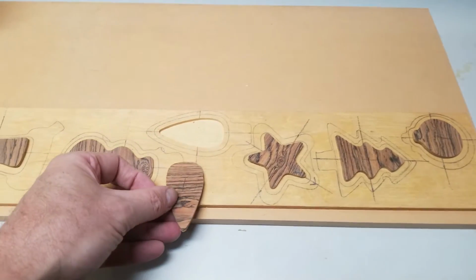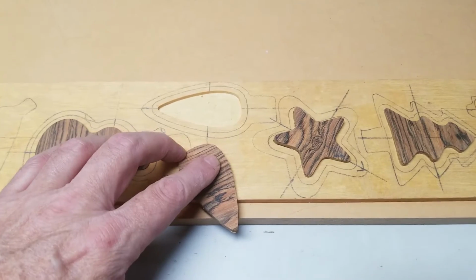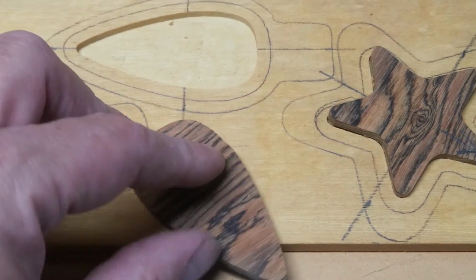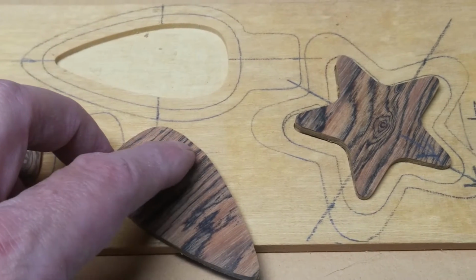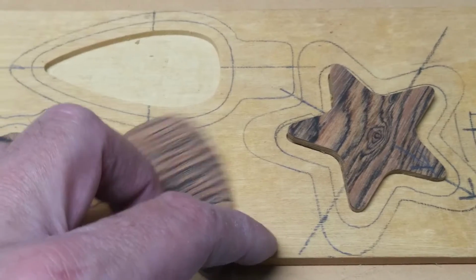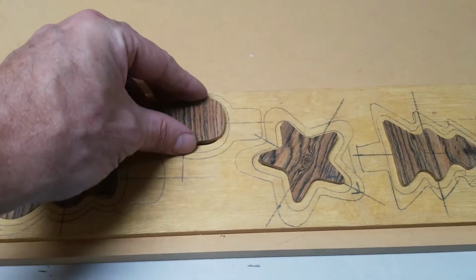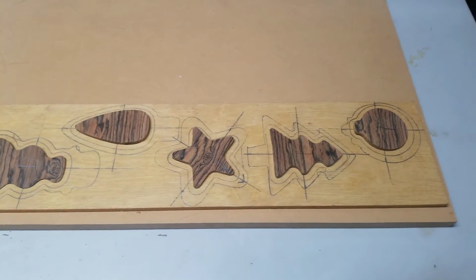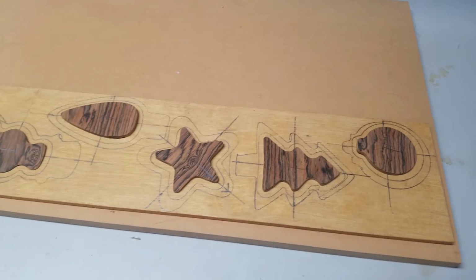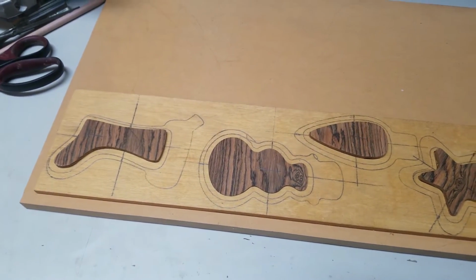This one does have a few issues with it. If you look carefully up here at the side, right through there, you'll see that there was a little bit of a chattering. I think it was caused because of the grain pattern. I just kind of came off the template wall just a little bit there, so I might have a few gaps. But that's okay, because part of building an inlay is covering up the gaps, and I'll show you how to fix that up in a second as well. Otherwise, I'm just going to quickly sand the bottom of each inlay piece, and then I think I'll be ready to glue them into place.